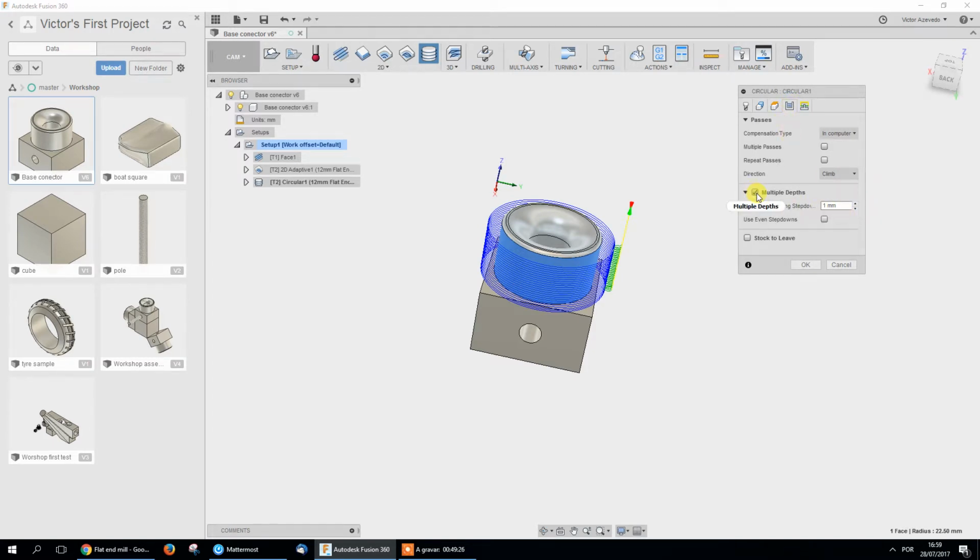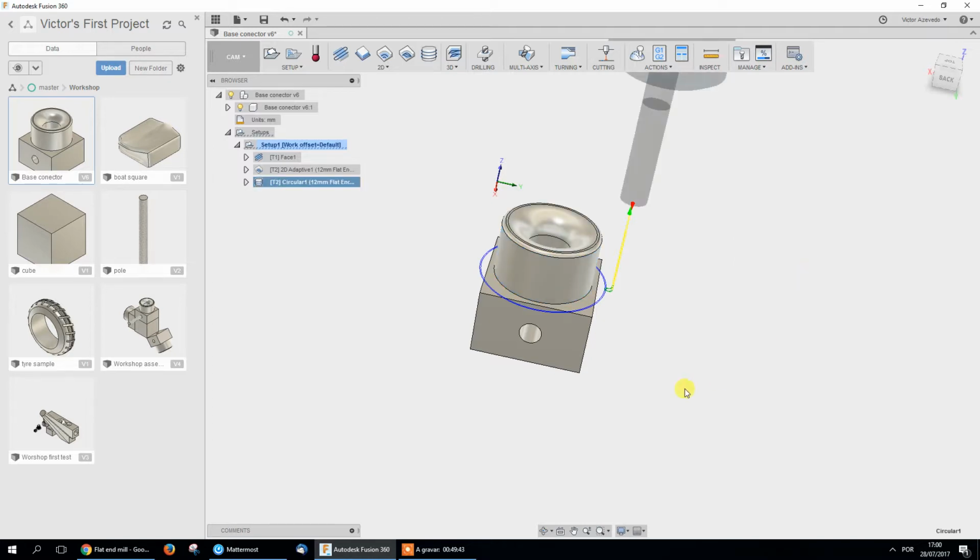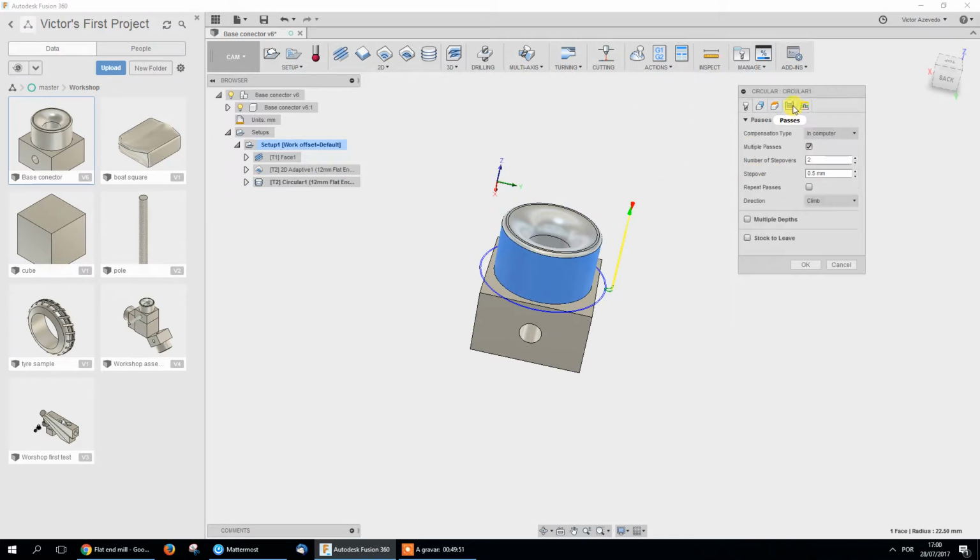And it removes the multiple depths. And just 2 step overs of 0.5 millimeters. 0.5. Okay.